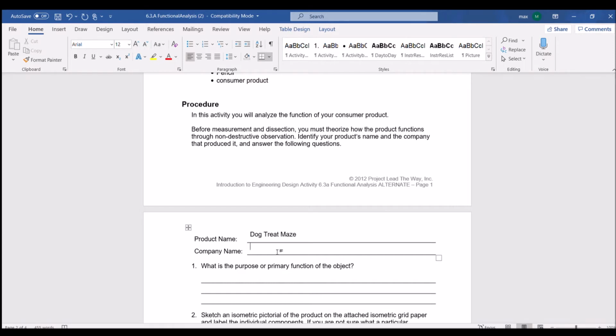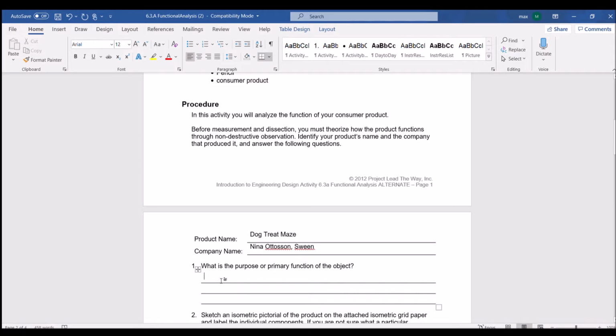And the company, even though I got this from BarkBox, the actual company is called Nina Ottosson, and it's from Sweden. So I'm just going to put that here so we know where it came from.